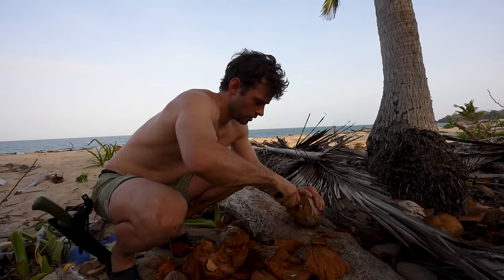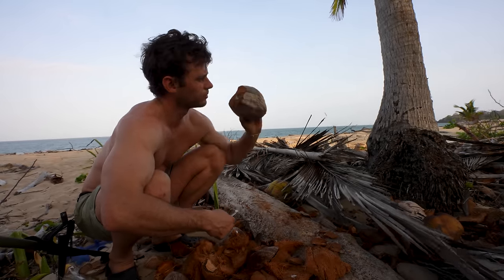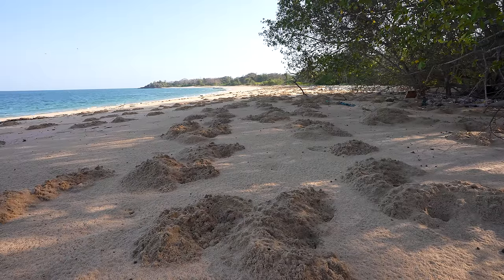And boy, was it ever a lot of work to crack open coconuts to drink. Just a little sip of water. That was tedious work. I know I'm gonna go back home and just appreciate the fact that I can just drink water right from my tap using a glass, as opposed to taking out a machete every time I need a drink. Lots of food. Food was in abundance. I don't feel too hungry.